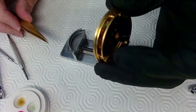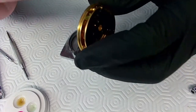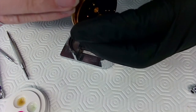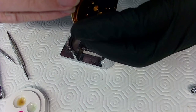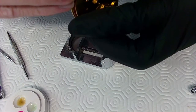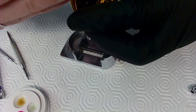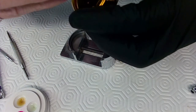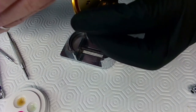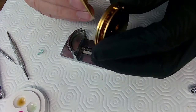Oh, I forgot something. I need to remove this Rodico from the center. See that Rodico in there? That's the Rodico that was keeping the pallet fork in place. I just grabbed the Rodico where I pushed it down like that, and very carefully need to move that out of place here. Rodico is pretty good for this because you can pull on it and it won't break anything. So I just want to make sure I get all the Rodico out of there. And there we go. Here comes the Rodico. And then I'm going to go look inside to make sure I got every bit of it.